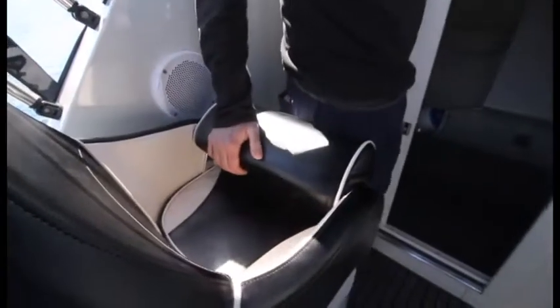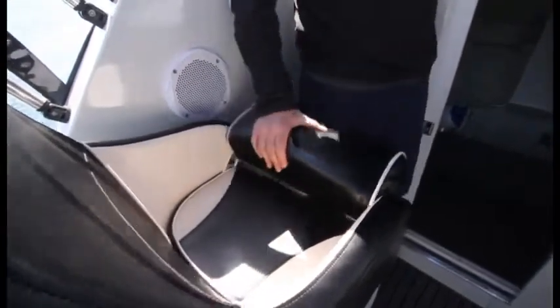I also noticed the flip-up seating here, so you can stand or sit down. They've been very, very popular. While you're standing up, have the bolster flipped up, and while you're sitting down, you've got that extra support under the back of your knees. So yeah, great for that rough weather travelling.